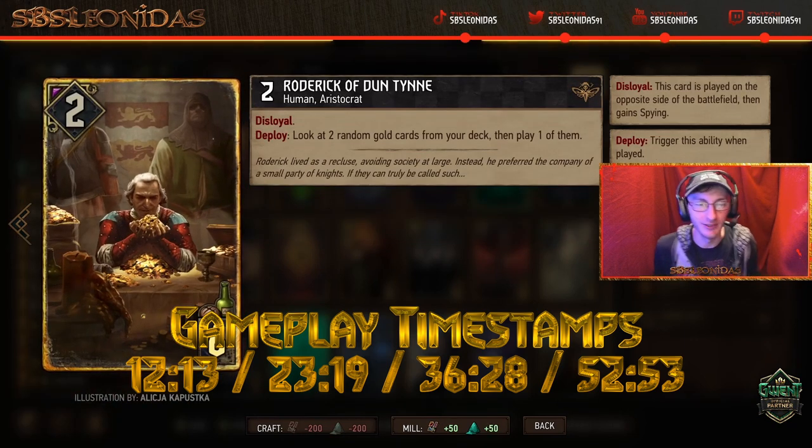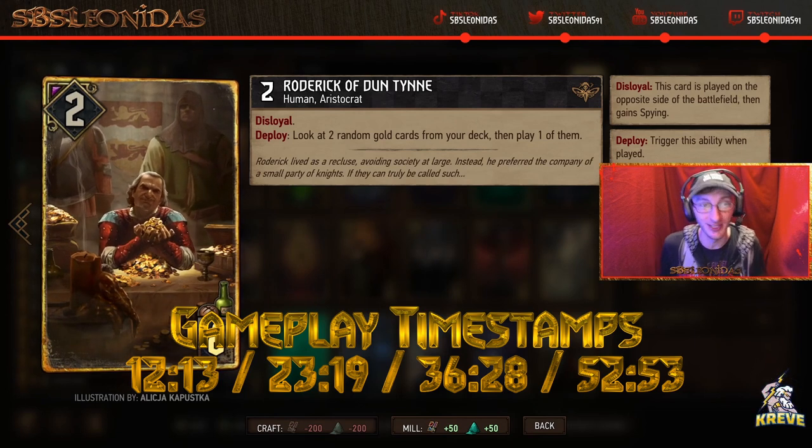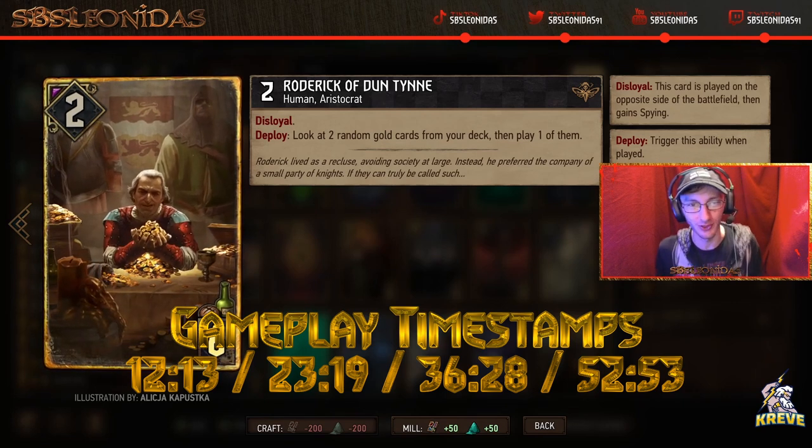Let's see. Roderick is hopeful. Now, we couldn't afford Oniromancy, which is my girl, but Roderick can work in later rounds. I wouldn't trust him round one or two.